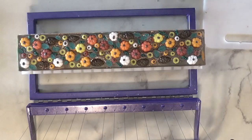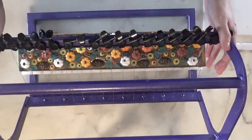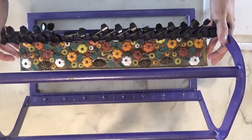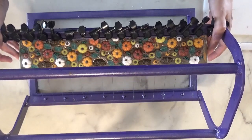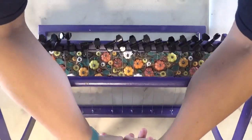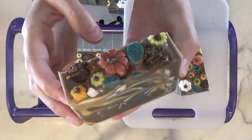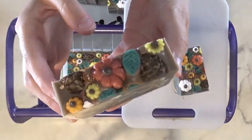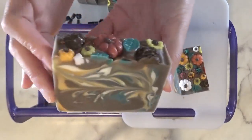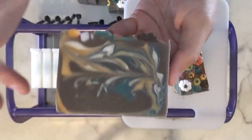But I tried to set this up so that I had a full pumpkin on every bar, and all sorts of fun stuff in between. So let's go ahead and cut this. Isn't that cool? I love the top. I just think it's so fall. And there's my drop hanger swirl on the inside.